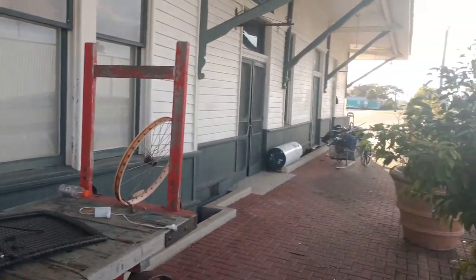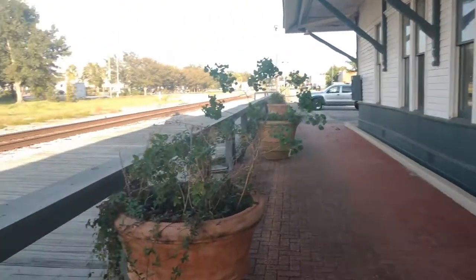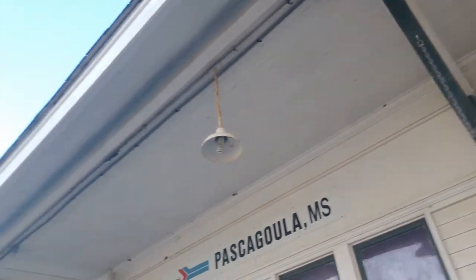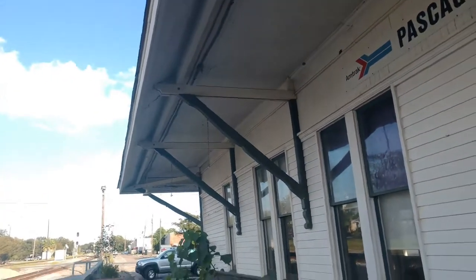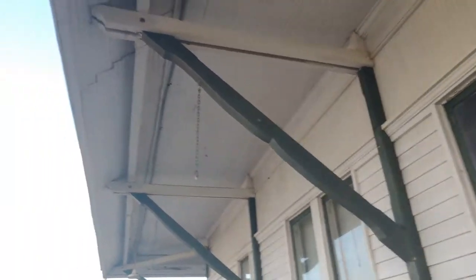Used to be a sign on the baggage cart at one time. Looks like somebody's got a little metal salvage operation going on over here. I used to catch a train back in the old days here. Old station here, built around 1910 I think — I'm not really sure, early 1900s I know that, World War One or before. That light fixture up there might be from a particular time period. I don't think the bulb in it is, but the building was built before electricity was common in buildings, with a condo on outside — nice little bracing mark there.